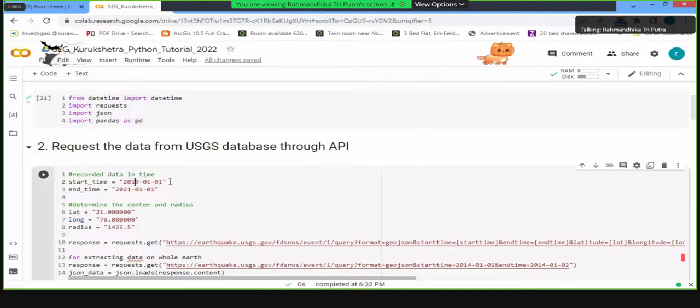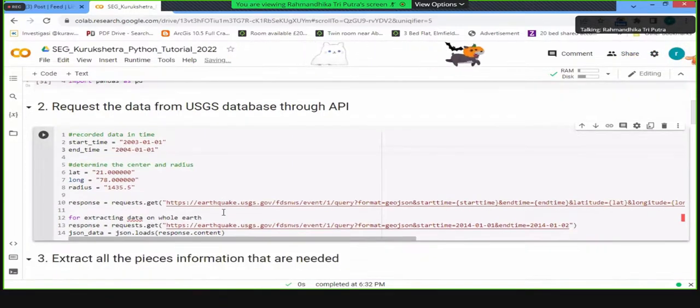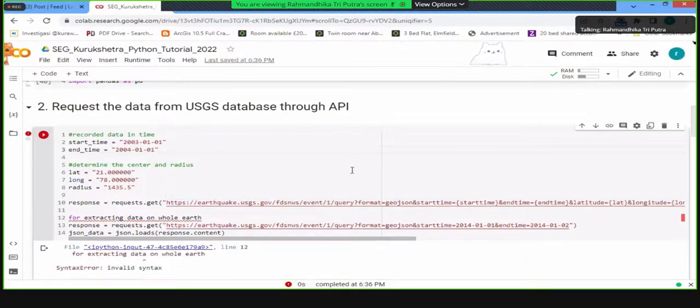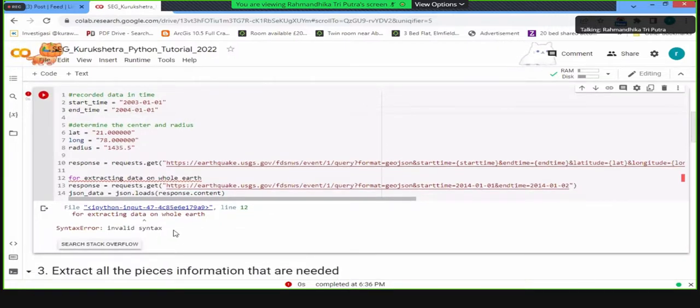So for instance, if you want to extract the data in a different year, maybe from 2003 until 2004, you can just run all of the lines of code. Okay, syntax error.